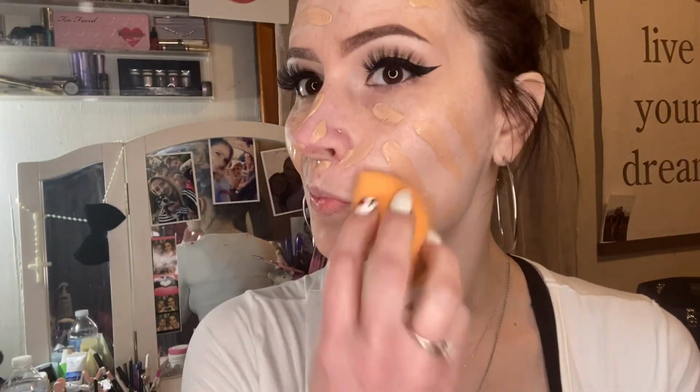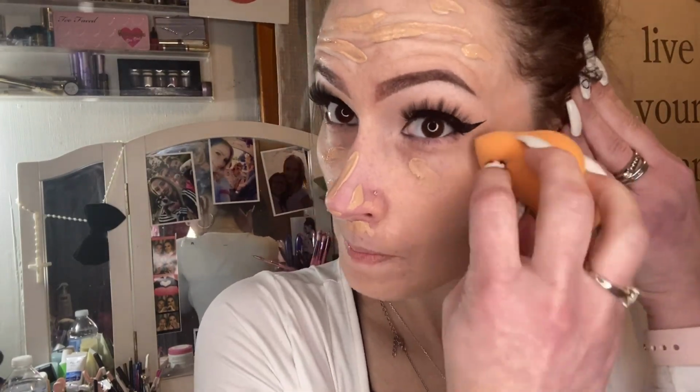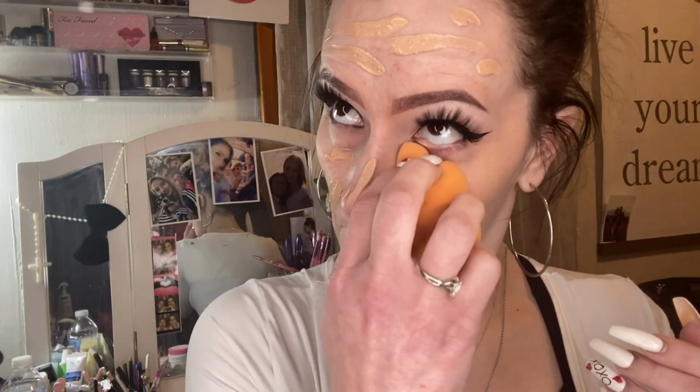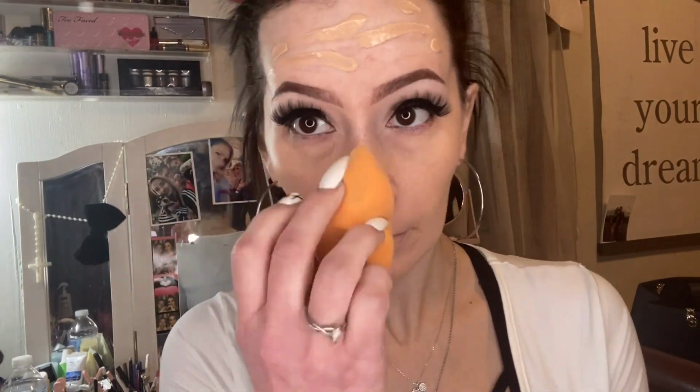I'm going to use the Real Techniques Beauty Blender to start blending that in. I am mostly just tapping this all over. I'm not really swiping or rubbing. But I do rub and blend it down my neck, just not on my face. The reason for that is because I want more coverage on my face, and I just want it to blend on my neck. So I rub it down my neck to blend it, tap it on my face for extra coverage.